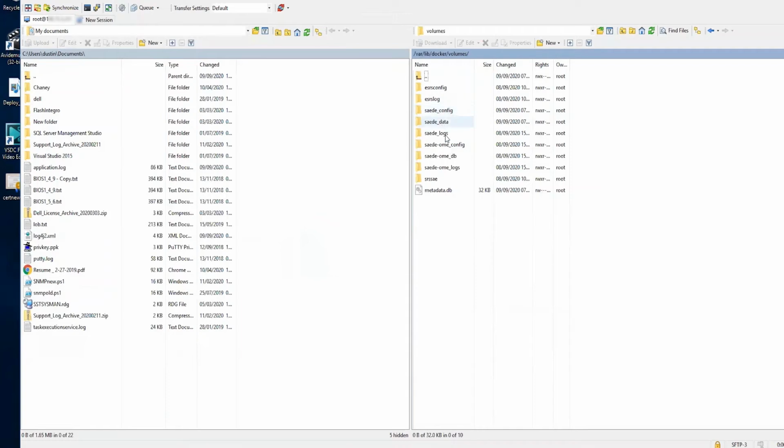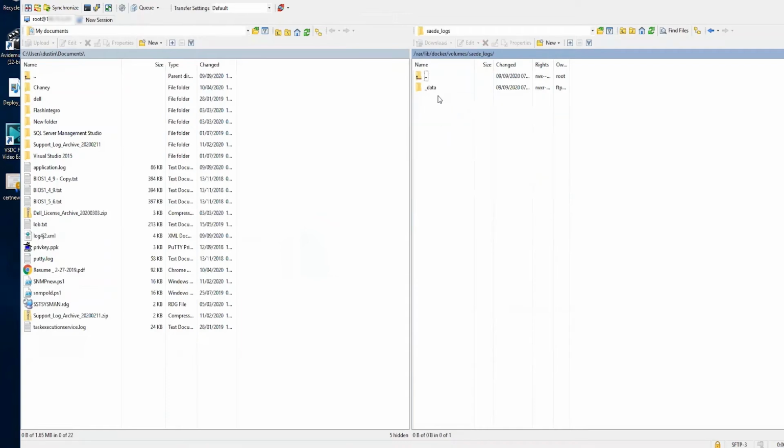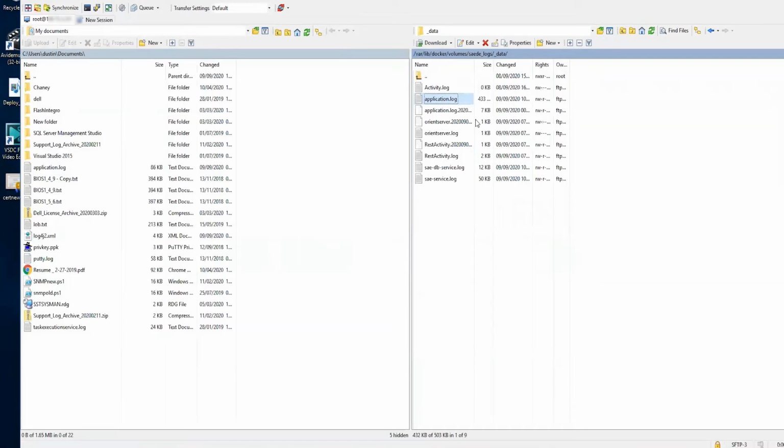So we're going to do the SAEDE logs, the data, and here's our application log. This is the main log that you'd be using when troubleshooting SupportAssist issues. However, if you're supporting something more advanced, you may need to go into some of the other different logging here. ESRS logs, as well as OME logs. So the OME logs will help you with the OME adapter. The ESRS logs will help you with anything that's tying into the EMC backend. And the SAEDE logs will help you with anything like discovery and just troubleshooting something that's happening within the application itself.